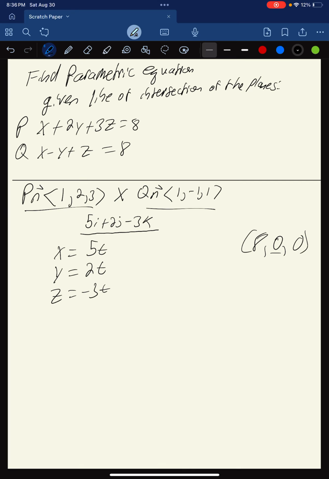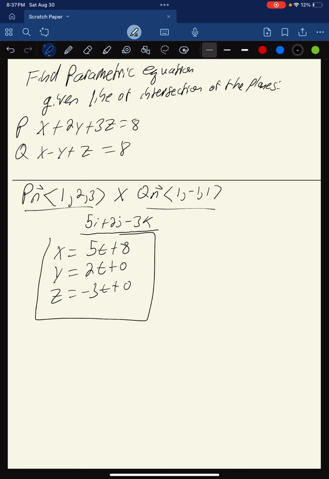And then we have to take the points of origin. So the zeros, think of it as this if it helps you out. And then we have an 8. So we are going to be starting at 8. Hopefully this helps you understand a little bit, and hopefully it didn't confuse you on the cross products or why the parametric equation looks like this.